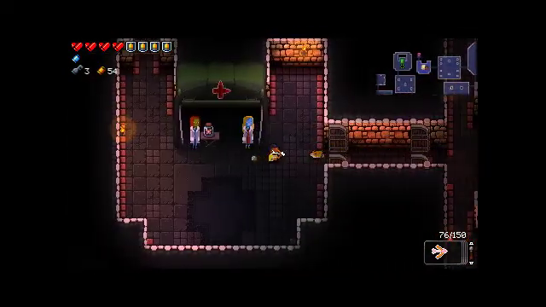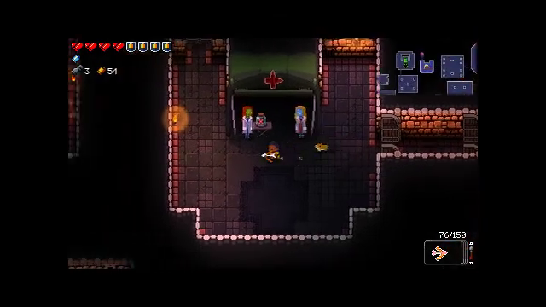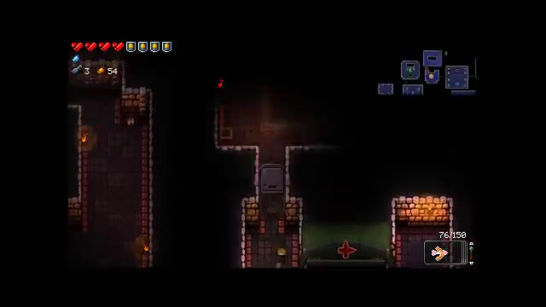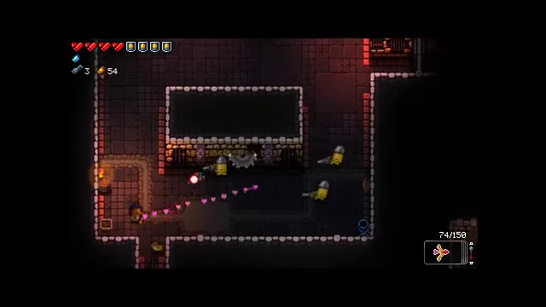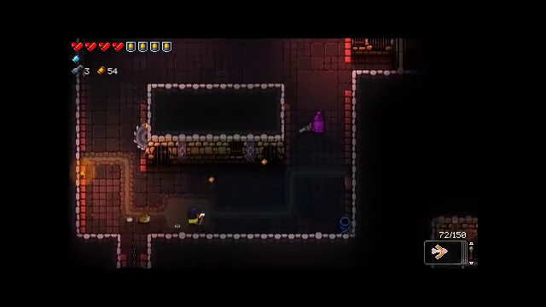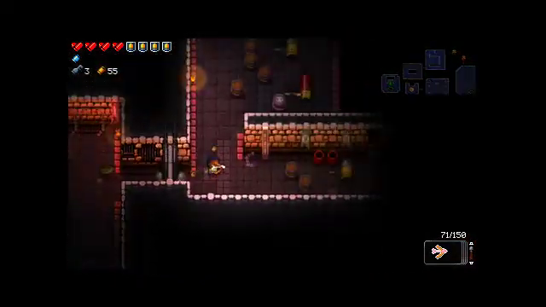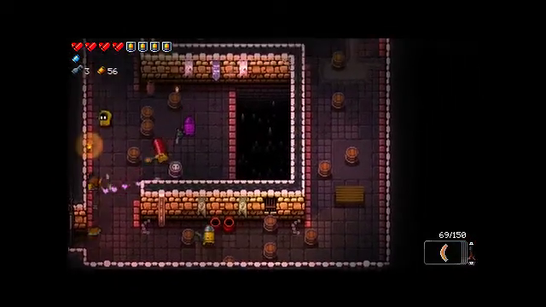So who do we got here? We got the fairy in a bottle. I'm pretty sure... Yeah, you're perfectly healthy. Okay. So they want nothing to do with me. They said, no, you're good. You don't need us. So this has to be the way to the shop. Yeah, here it is.